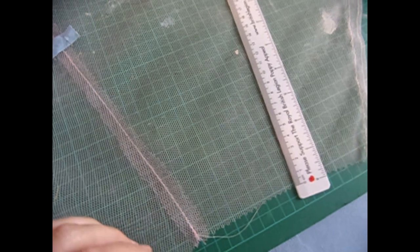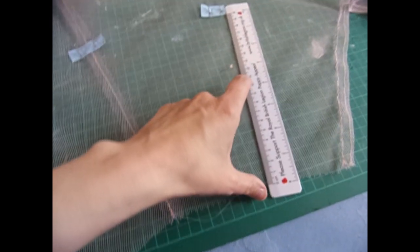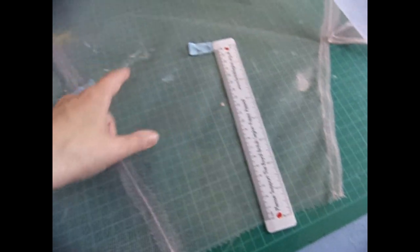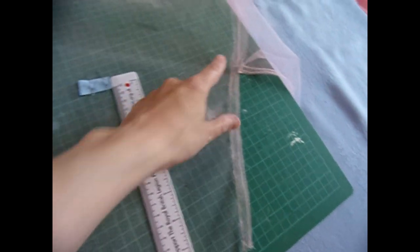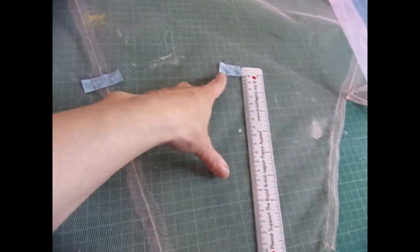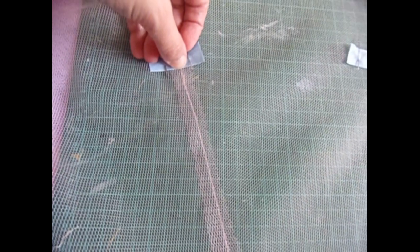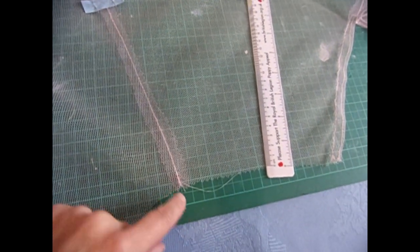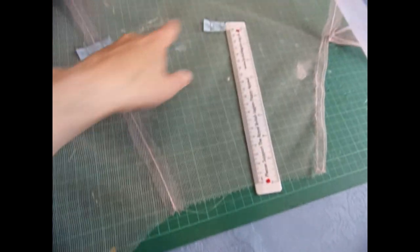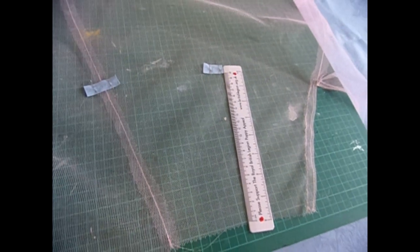Okay, because the net is really hard to see marks on, what I've done is just cut off some little strips of spare bias that is not the colour I'm going to be using, and I've marked from the top 20 centimetres all the way around. Basically I started on the back here as my first guide, and then put one on the seam and then filled in between. So the very edge of this is 20 centimetres right up to the top edge of the skirt. So that will be the first placement of my bias binding. These little markers are quite handy as a guide to going all the way around.